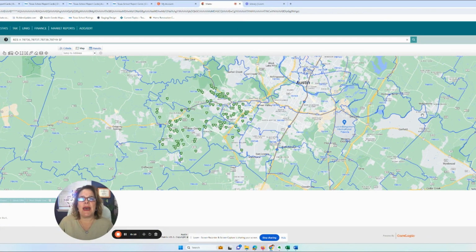All right, let's get started on Southwest Austin. Welcome to the map. I'm going to show you right here how we're segregating the zip codes and calling Southwest Austin. So you've seen that I've called out 4 zip codes, and here they are: 78736, 78749, the 37, and the 39.